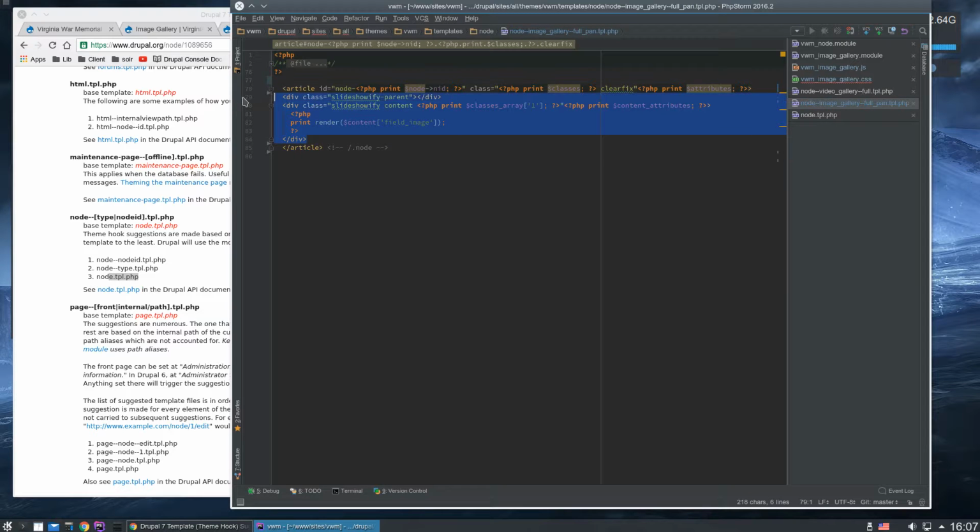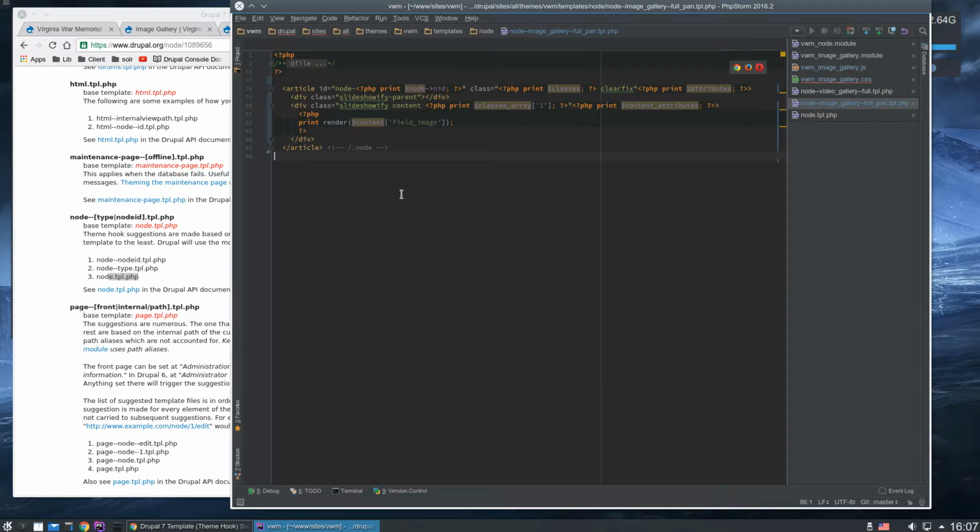And create a nice little pretty template for ourselves. Now I add the slideshowify class to the content classes so that I can call it in JavaScript, so the JavaScript would know that this is it, and to theme it also. And then the slideshowify library also needs another div where it can put generated things. So here's that div that I added.